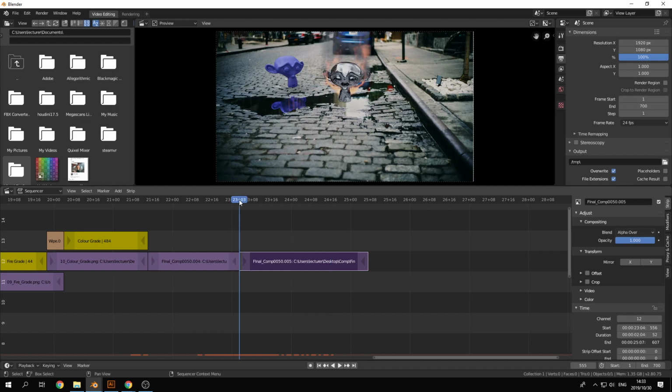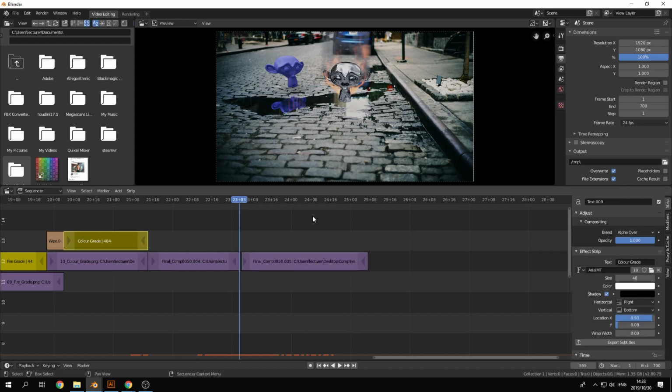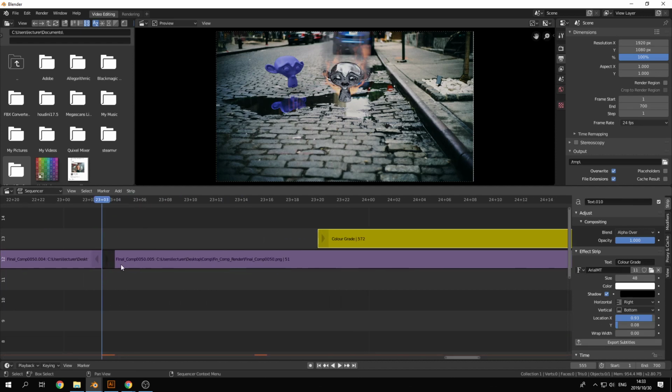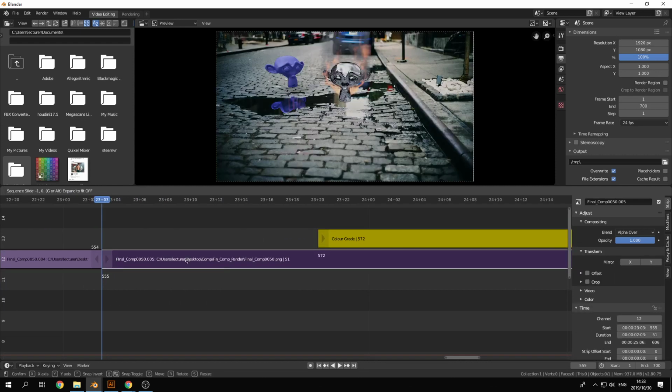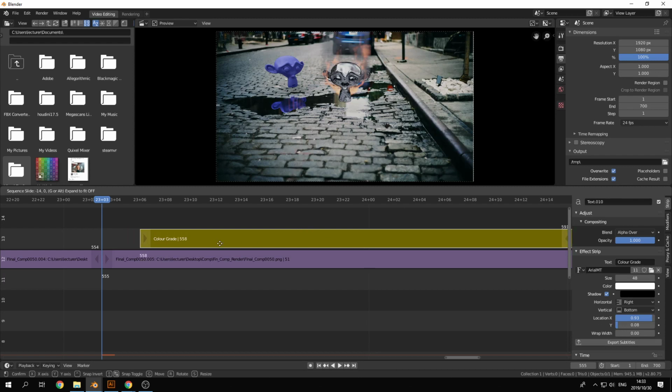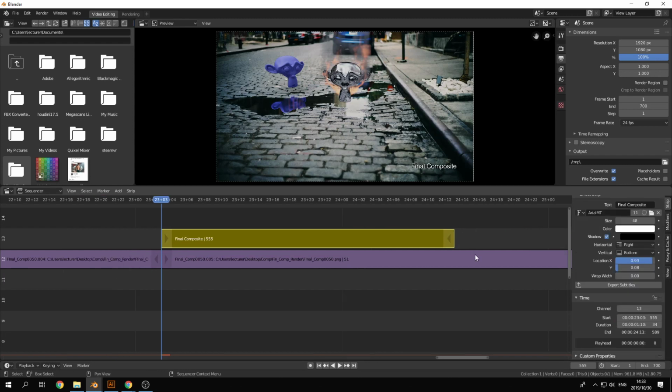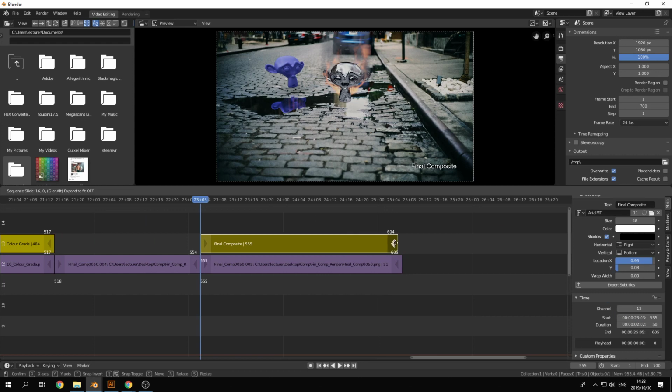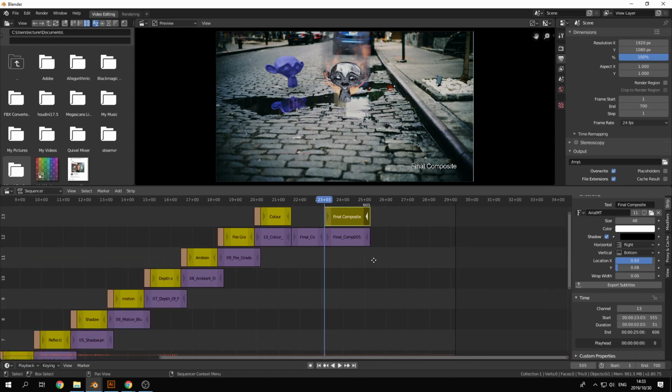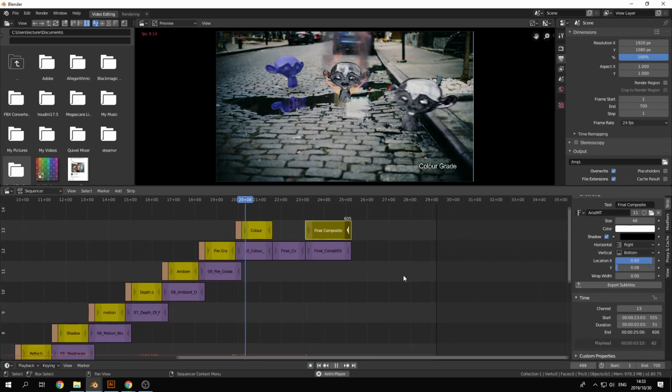Okay, place that shot again. I'll put some text on that shot. Just see here, there's a frame missing. Okay, do that. And this I'm just going to call, you can put it in the beginning as well, but this is final composite. Okay, that should end it off. Color grade, play the shot again, and then final composite, play it one more time.